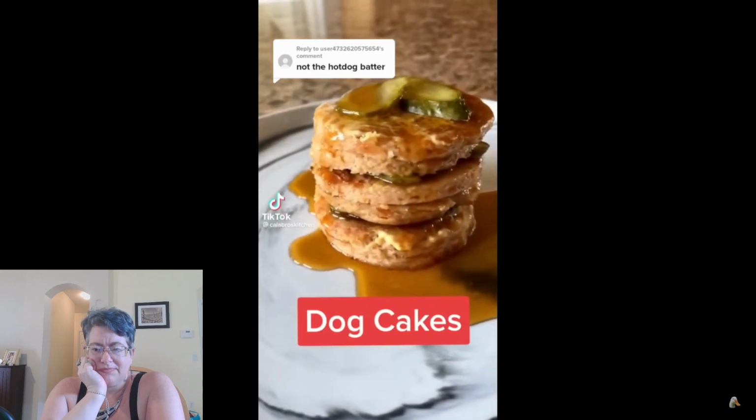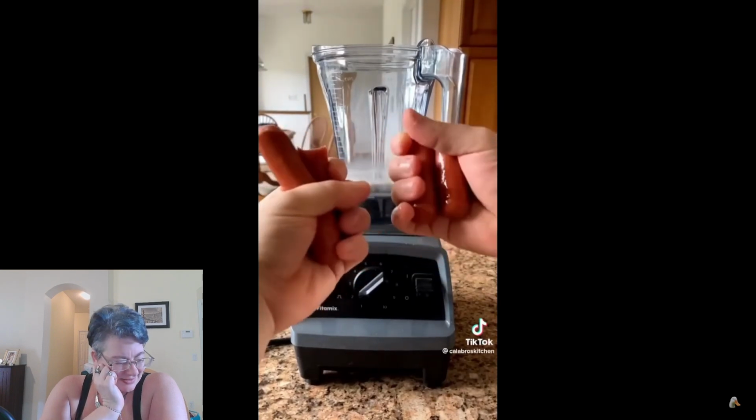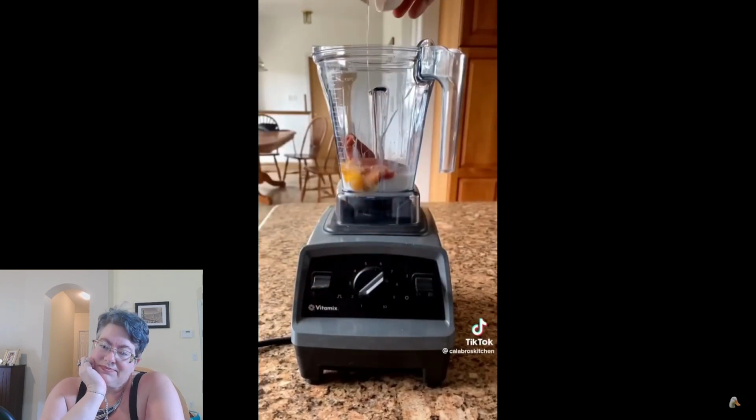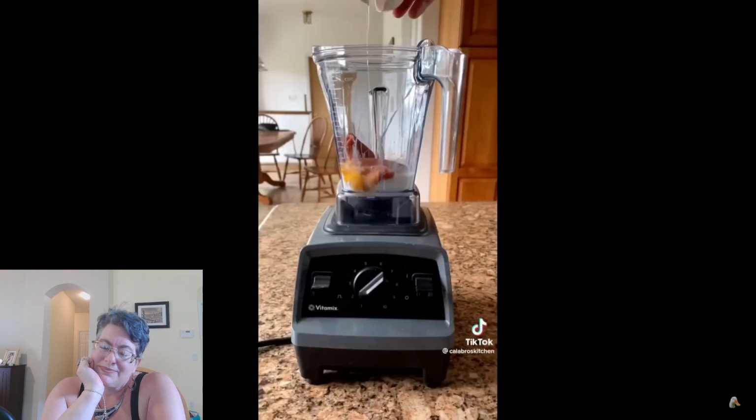I'm making what I call a dog cake. Oh yeah, that's when you did the milk and the hot dogs. Followed by two hot dogs and one large egg. Alright, as far as I'm concerned, this is already grounds for a felony. This is not cool and it should certainly not be legal. Just the mentioning of hot dogs in any recipe is already a big red flag. You're tossing those bad boys into a blender. Do you enjoy freedom? Clearly not.